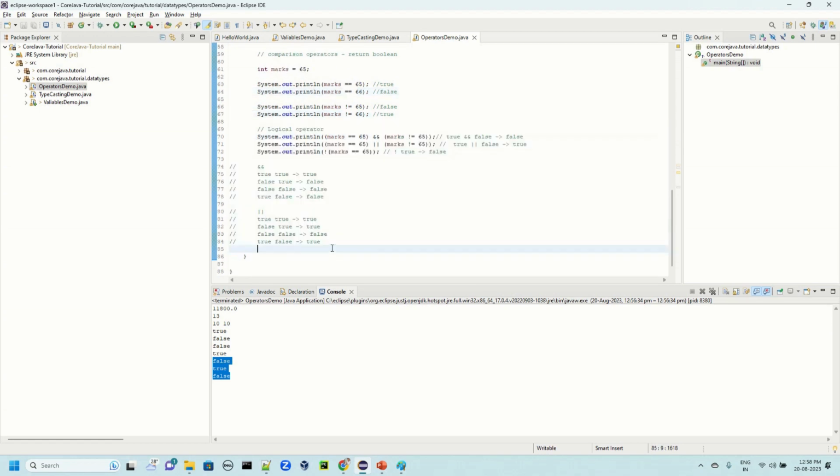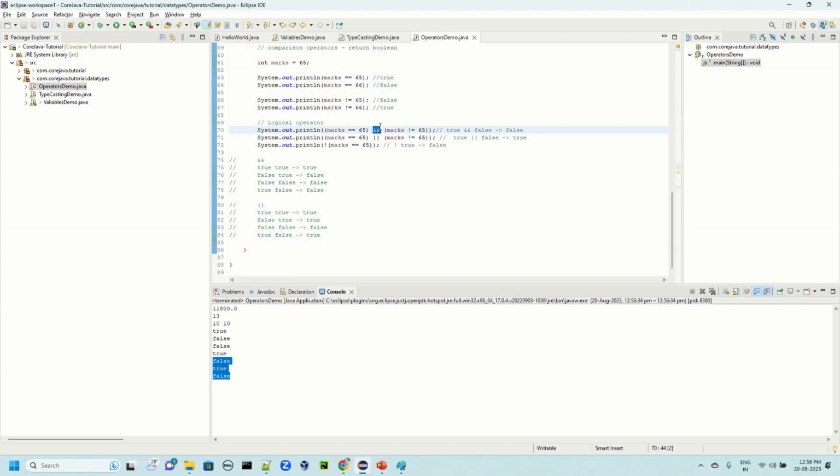And then logical operators, which are mainly used when we have multiple comparisons and want to make decisions based on different combinations. AND is used when all conditions should match. In that case, we can go for AND.